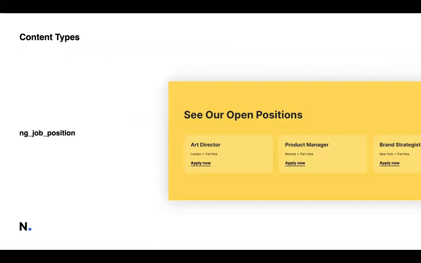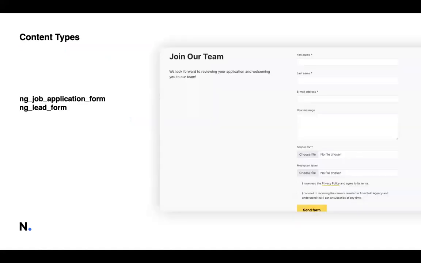So this is all coming from the projects we did. So a job position, which is something that you can use, job application form and lead form. Obviously, I mentioned already we have these forms. Then the old feedback form is renamed to contact form. So now we have 3 new content types for forms.